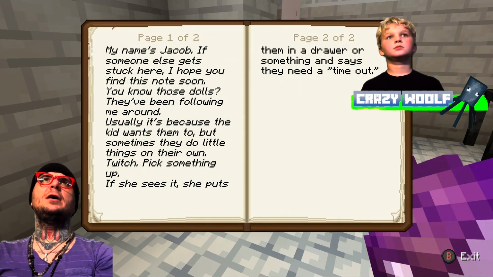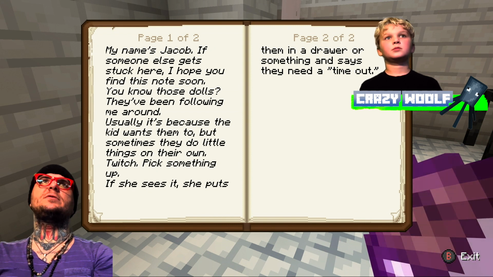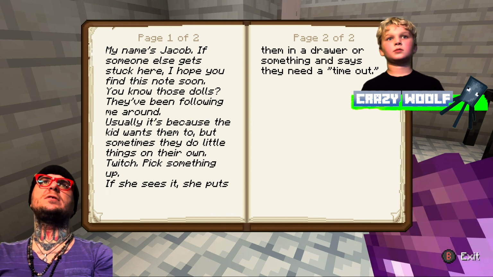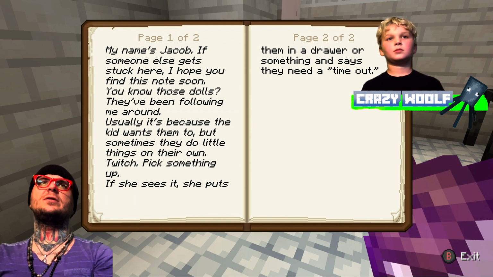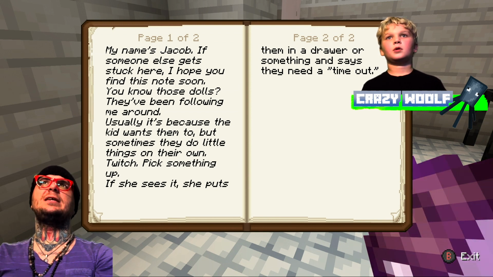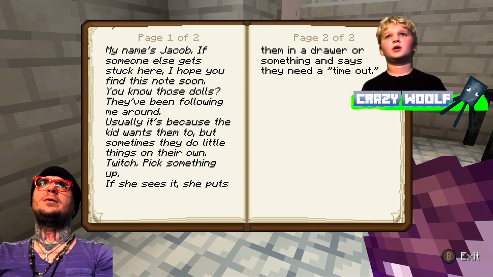My name's Jacob. If someone else gets stuck here, I hope you soon find this note. You know those dolls? They've been following me around. Usually it's because the kid wants them to, but sometimes they do little things on their own. Twitch, pick something up. If she sees it, she puts them in a drawer or something and says they need a timeout.